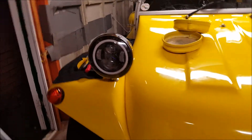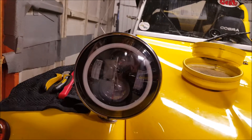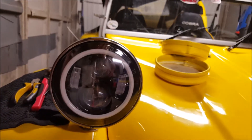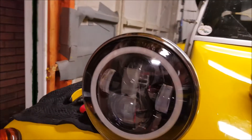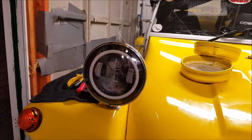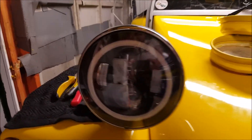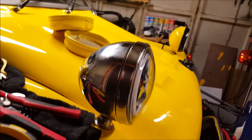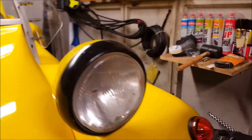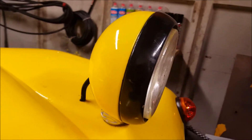These new LED headlights were meant to be for a Jeep Wrangler or Land Rover Defender, but they're just the standard 7-inch headlight. We've got a halo ring, low and high beam, just to make sure it's all legal in the UK. I had to get these stainless steel headlamp housings from America, because unfortunately these 7-inch headlights wouldn't fit inside the old CV housings — that was a bit of a pain, but we got there in the end.